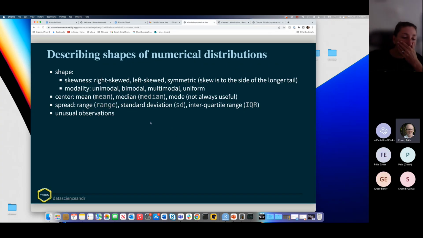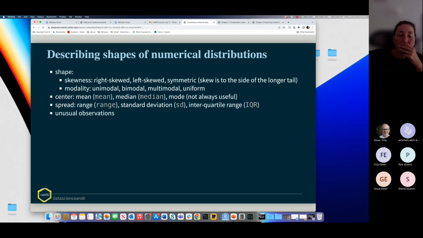Okay, back to shapes of numerical distributions. We talked about modality. Uniform distributions don't have a mode because in a real uniform distribution, like a theoretical one, it's all flat. You have the same likelihood of getting any of the values, and so there is no mode. And then there are descriptive statistics. There's the idea of the center of the numerical distribution.